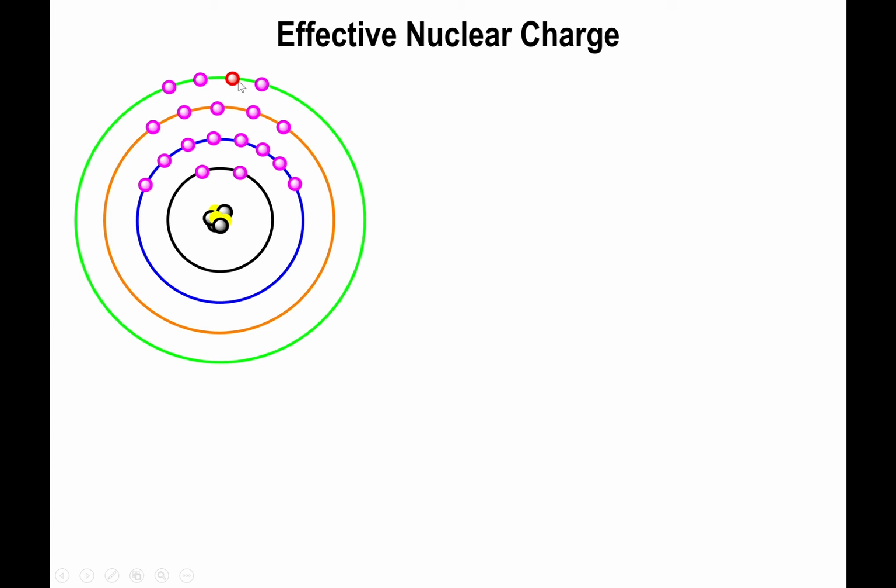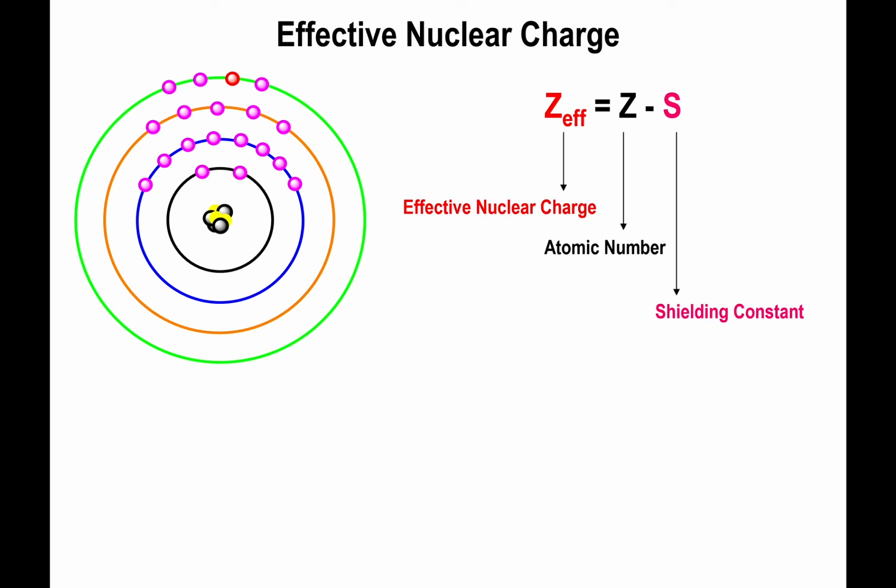And because of that, we call it the effective nuclear charge, just the amount of charge that the electron happens to see. If you look at your textbooks, they'll even give you the following formula: the effective nuclear charge is equal to the atomic number, aka the number of protons, or the total positive charge in the nucleus, minus the shielding experienced by the core electrons. And usually that's where books leave it. They say, yes, there is effective nuclear charge, and it affects how the electrons are bound to the atom and what they do. I personally think that is not a sufficient explanation of the effective nuclear charge, and we're actually going to dwell deeper into this topic.